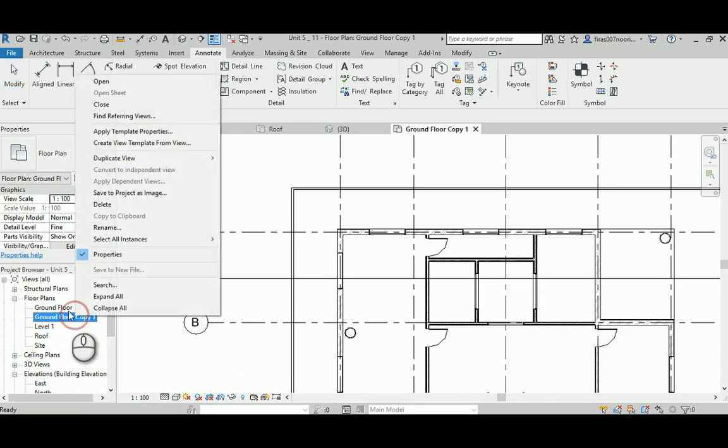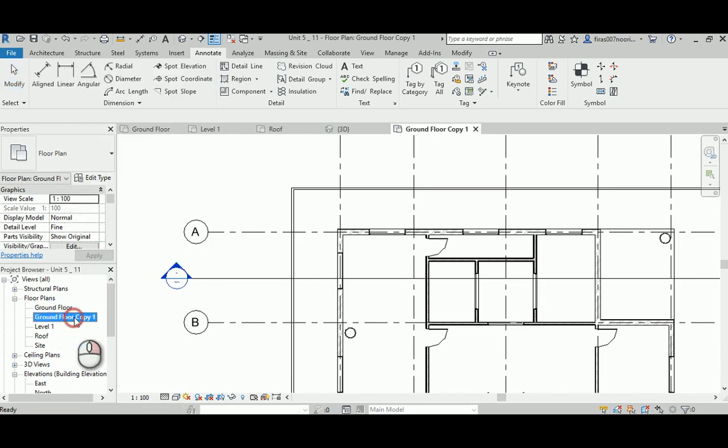So I can rename that. I'll right click on that, and then rename, and then say just the ground floor, but it's 1 to 50 or 20.